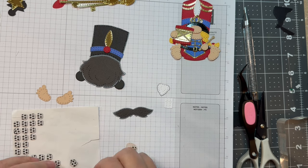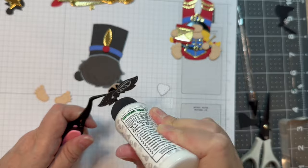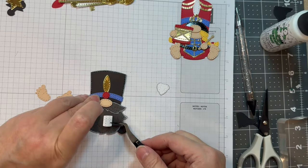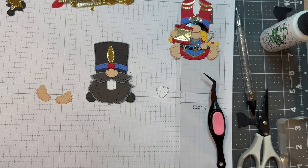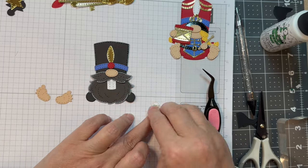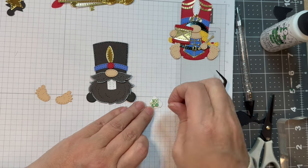I do have a different mustache that goes with the nutcracker. Remember, you can make your nutcracker have any color of beard — this is just what I chose to do. I'm going to pop up the little nose with the foam square and glue the mustache down flat. I've got the little teeth cut out of white Paper Tray Ink cardstock, and then a little goatee — whatever you want to call it — also cut out of white Paper Tray Ink cardstock. I did edge it in Distress Oxide Ink in Hickory Smoke, just so it pops against the teeth a little bit, and I do pop that up with some dimensionals.